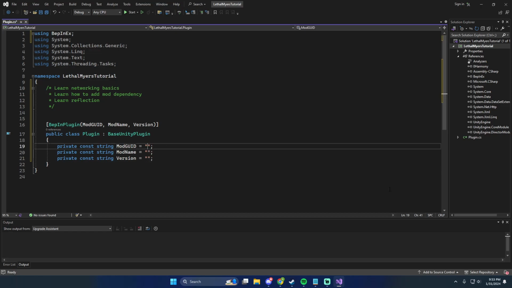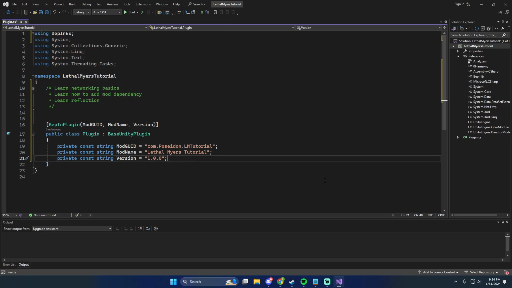Okay. And modUID. So the actual specific way to do modUID is you want to do reverse, I forget what it's called, reverse web server notation or something, where you do com dot company name dot mod name, or software name. So I always just do Poseidon dot my game or whatever I call it, because no one else is Poseidon. But I'll do com.Poseidon.LMtutorial, and then mod name Lethal Company tutorial, and version I'm just going to stick with 1.0.0, and we're good there.